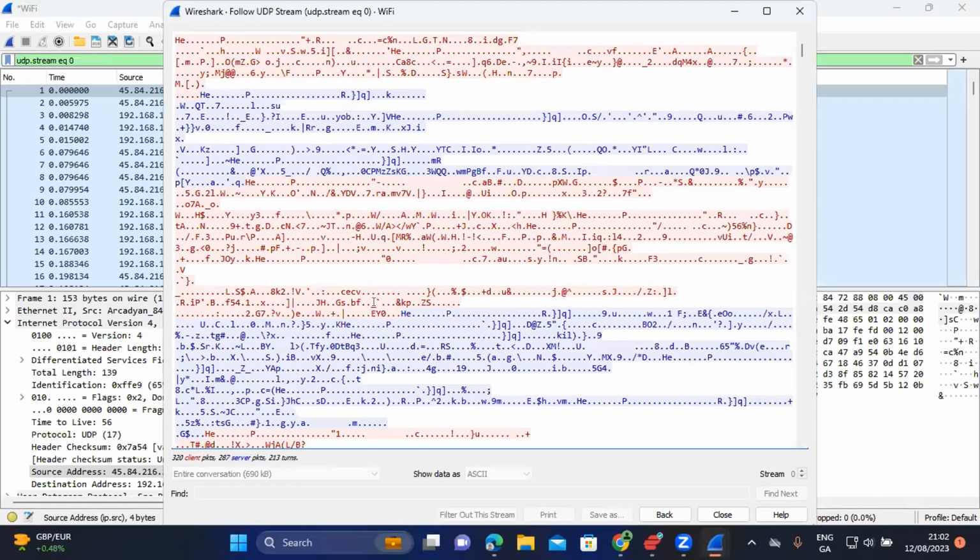So this gives you the payload. Is the payload encrypted? Yes, but it's the payload. So this is where you actually see if a machine is being attacked and you want to see the bad stuff that's going on, maybe IP address, domain name, and everything. This is where you will come. But because UDP does not establish communication, when you see UDP traffic, don't trust it in your network.